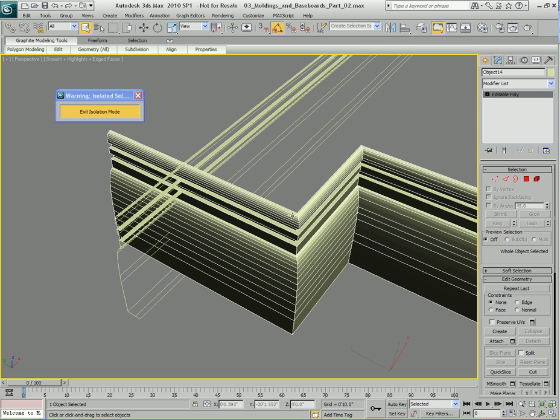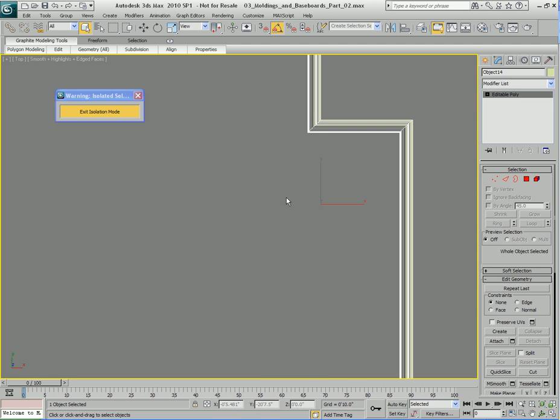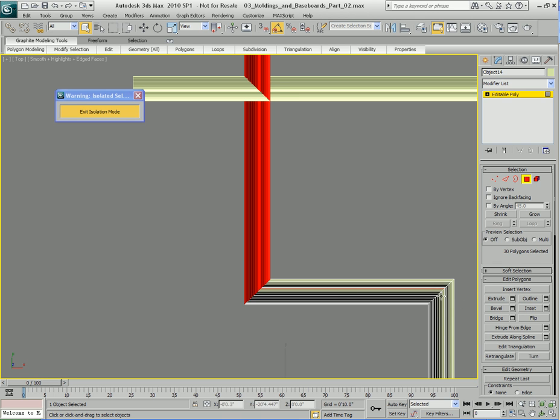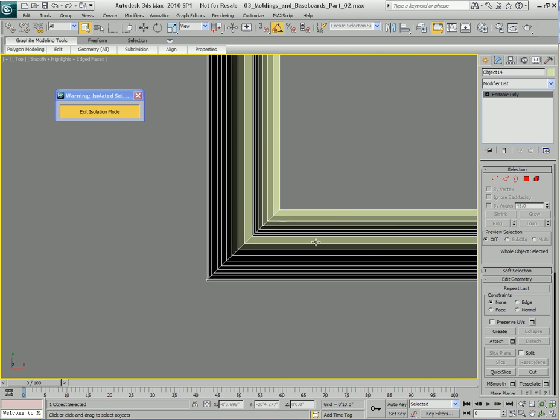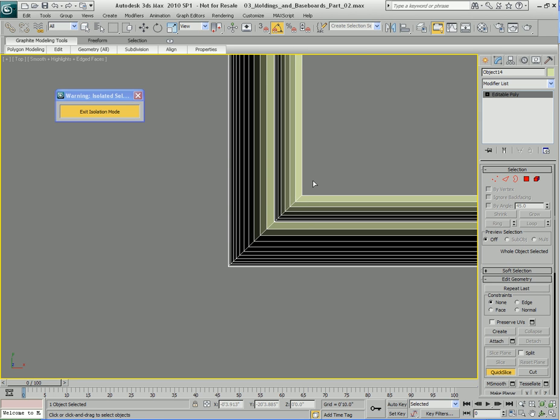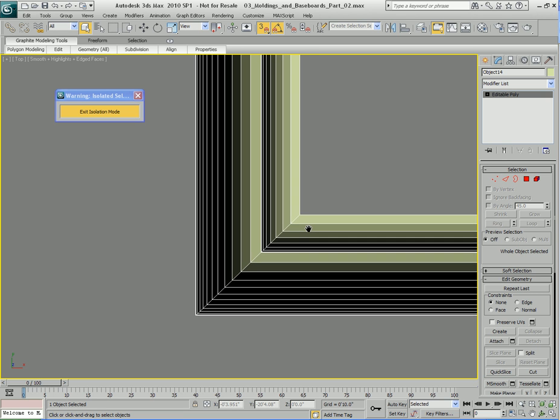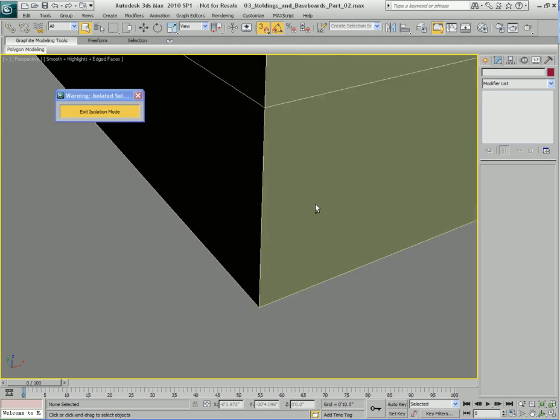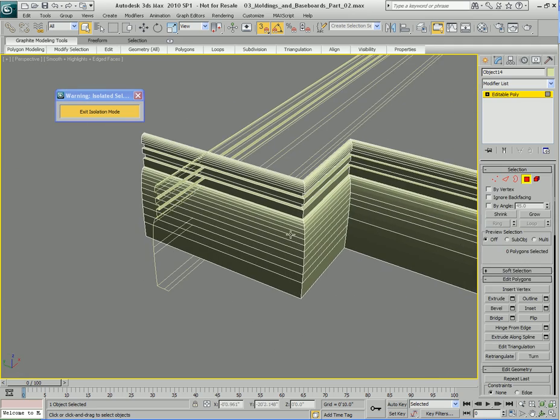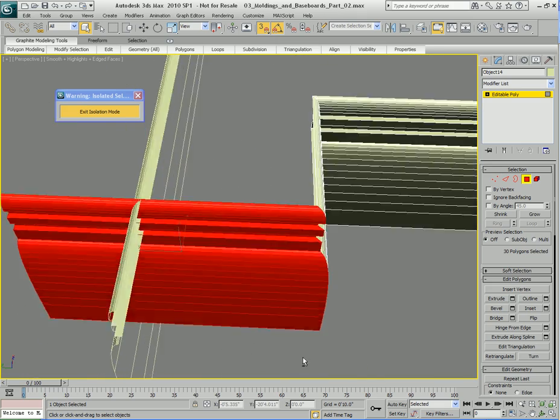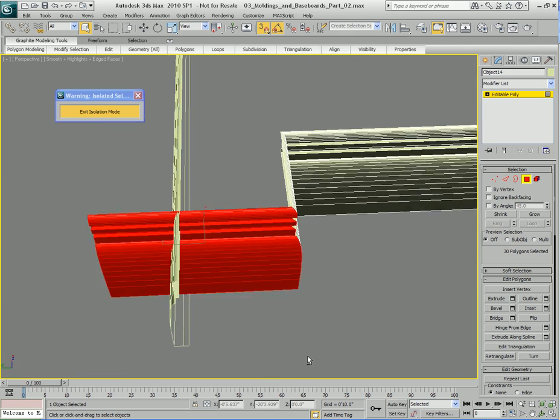So to fix that very easily, what I'm going to do is go to the top view, zoom into that area, which is this corner here. As you can see, when I select polygons, it selects some polygons over here. To fix that's pretty easy. I'm going to use the quick slice tool. I'm going to turn on vertex snapping. I'm going to snap the first point of my quick slice tool up here, and the other one could be down here somewhere. It really doesn't matter where, as long as it snaps to one of those vertices. Now when I go back to perspective view, you can see that the object is properly cut right there, which means that if I select these polygons, yes, there we go, it only selects the polygons I want it to.